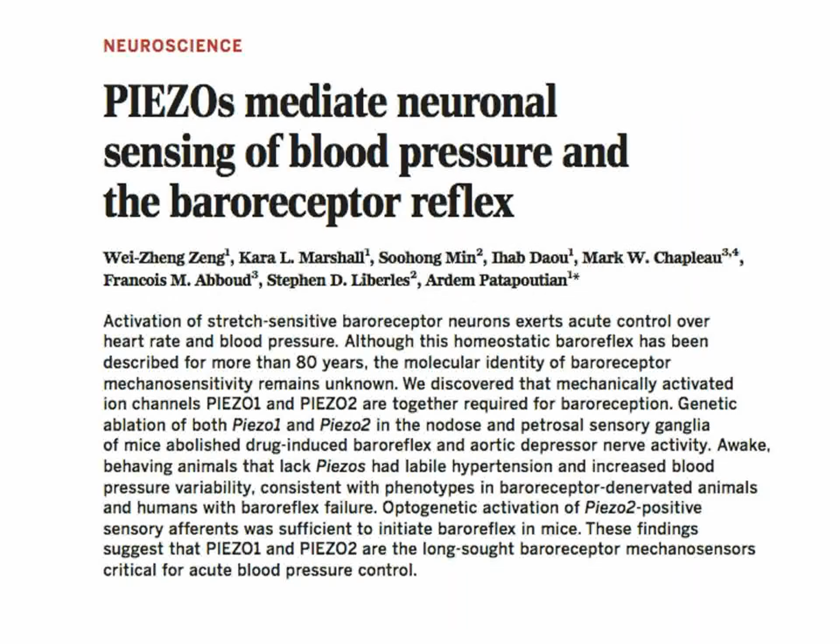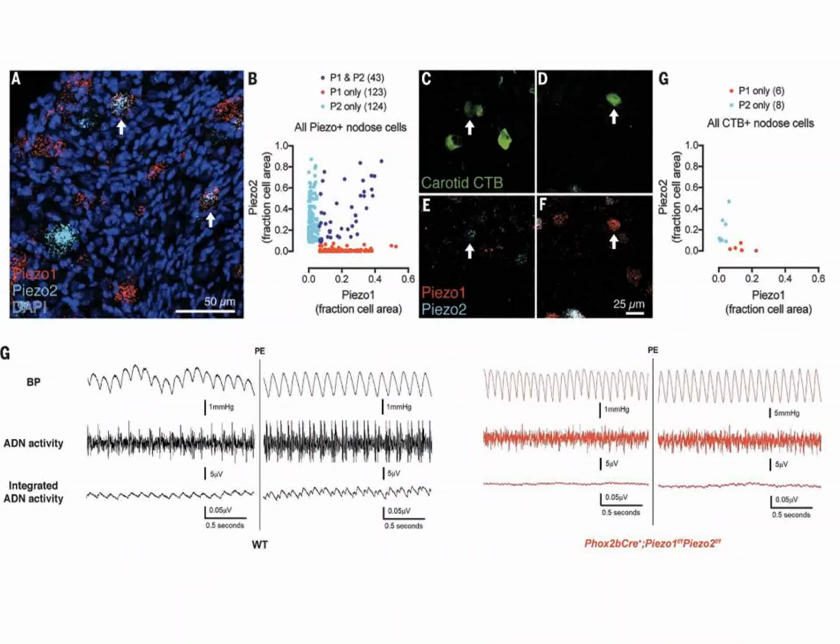Now the story here by these authors at the University of Iowa looks at the role of Piezo-mediated neuronal sensing of blood pressure in controlling the baroreceptor reflex. And they used optogenetics. So you can look at the different colors here and read this paper and figure it out. They outfitted Piezo 1 and Piezo 2 with these proteins.